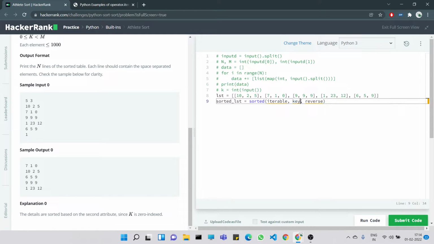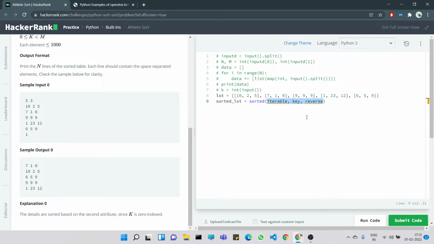So in case of key, the key attribute is actually a function that makes the list sort according to a specific criteria, or it's a basis for sorting. So we need to put a function so that it sorts the list according to that specific thing. And here reverse just checks whether the sorting should be in ascending or descending order. By default, if you don't use reverse, it's going to be reverse equal to false. Let me show you after some time.